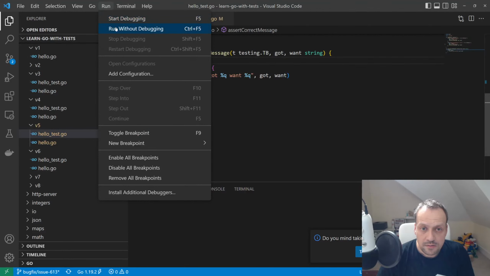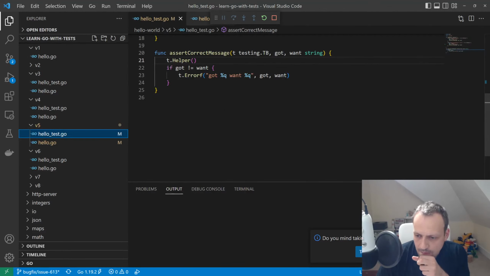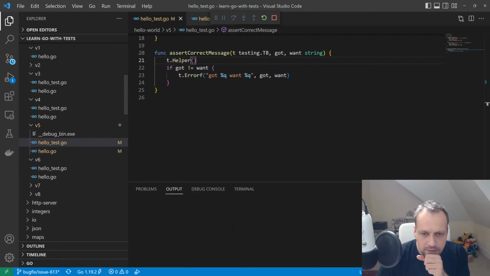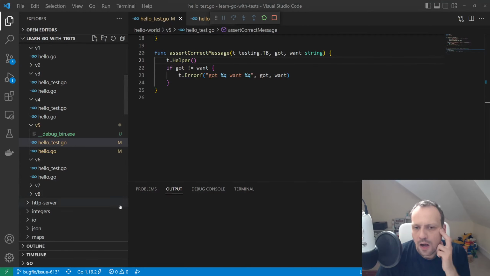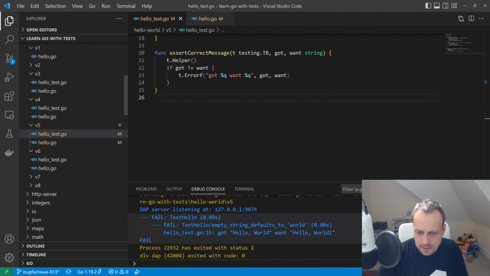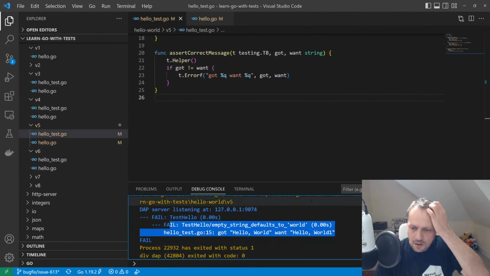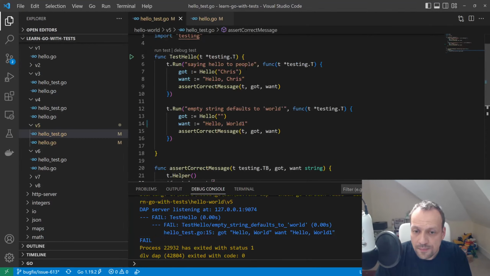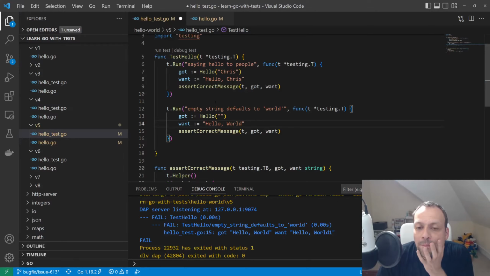Run, so debugging, remind me later. So let's see. So I would expect here to, oh. Okay, so that's because we touched the test here. So here we had two tests actually.